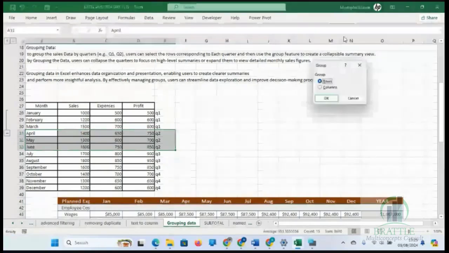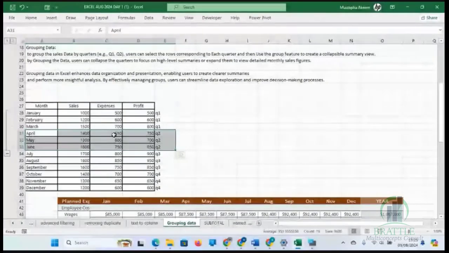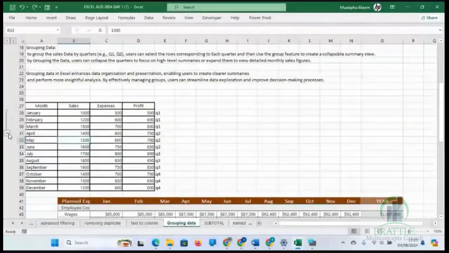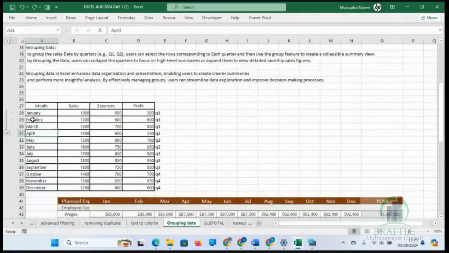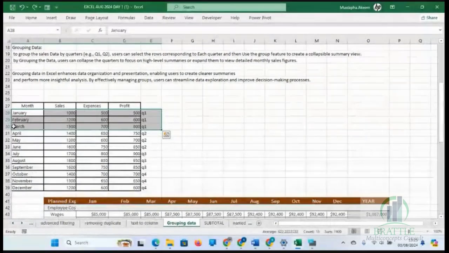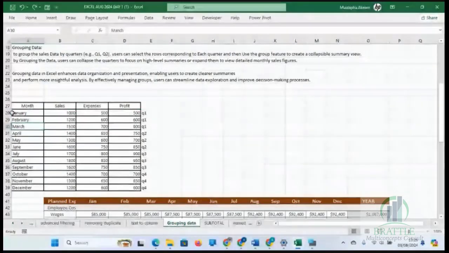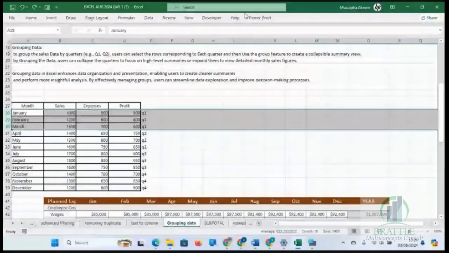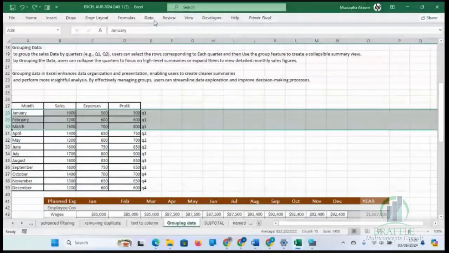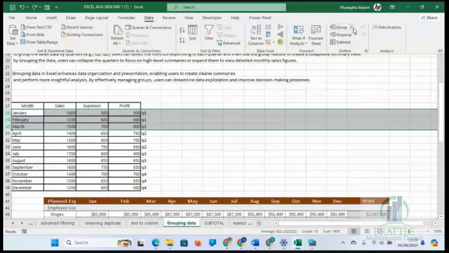Group by this. Sorry. Ctrl Z. Ctrl Z again. Now I select the first quarter and I click on data tab, group.